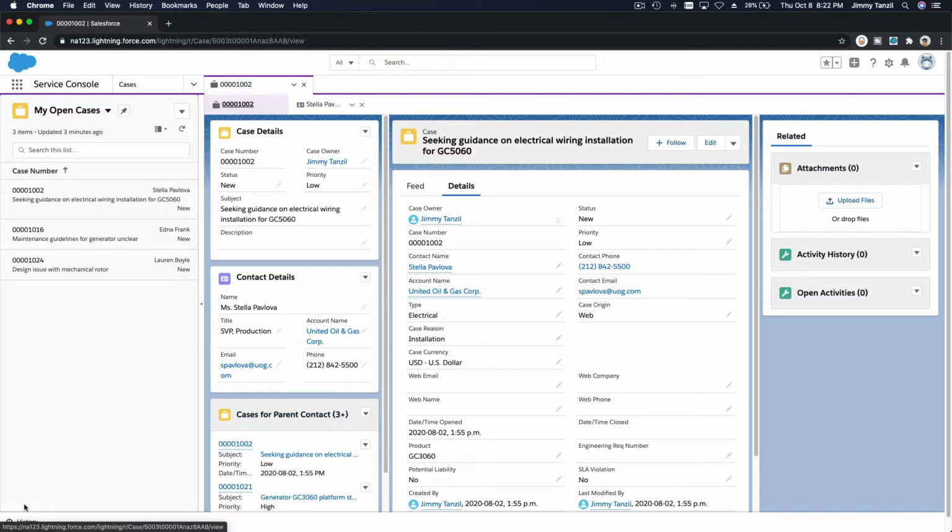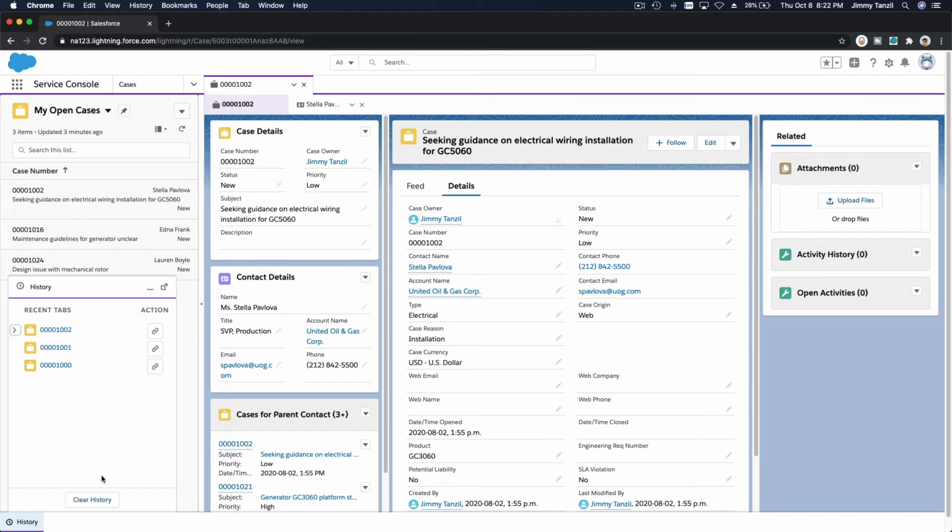And finally, the utility bar here at the bottom. You can also customize your utility bar and add more stuff here. Right now you have history, and then you can clear your history like that. So that's basically the general overview of the Service Console. With this, you can better service your customer, right? Whatever information you need to efficiently service your customer is all in one place. It's not popping up on new tabs or new windows. It's organized here.